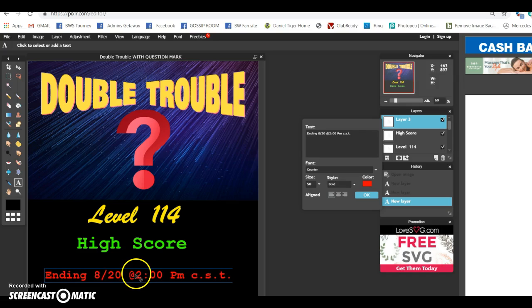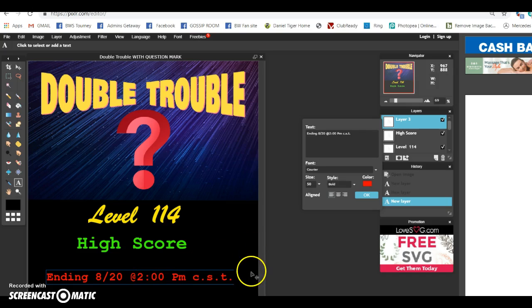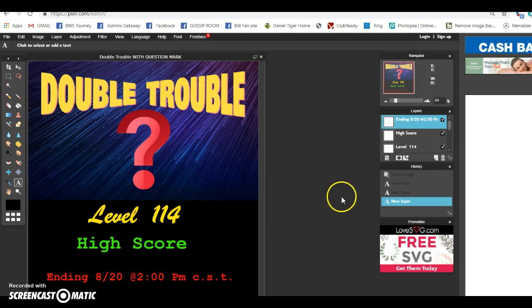And again, I want you to come in here and I want you to center it. See here and see here, it's about the same thing. As you can see right now, the high score is not centered between this and this. So we need to move that, right? But go ahead for right now, the ending, come over here and hit OK. Now you see this high score right here? That we want to move over to the right a little bit so it's centered. Come over here to the right with me.